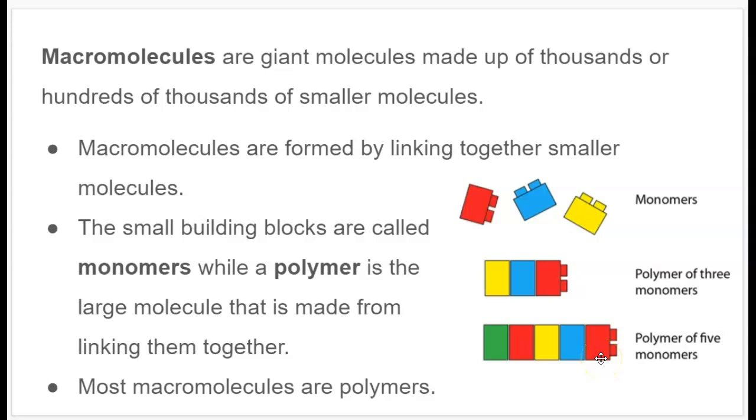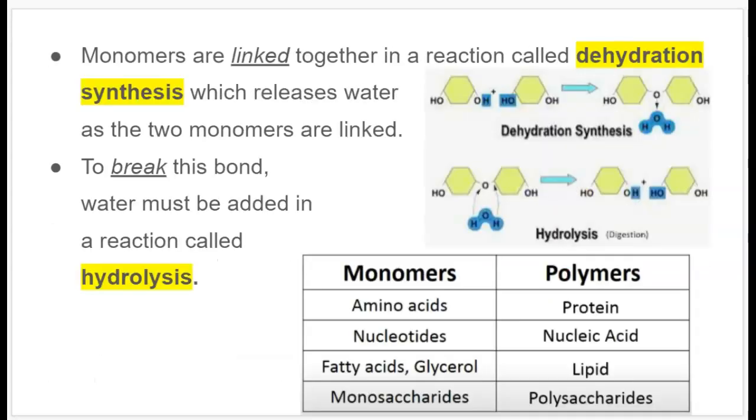Can it be bigger than this? Definitely. This is just an example. Okay, and so we need to understand that a majority of macromolecules are polymers. They are made up of smaller things. Now, how are these macromolecules put together? There are 2 basic processes, really important. You definitely need to know these and understand these. And you need to remember that when you put the monomers together, because remember, everything is all chemically balanced, all the electrons are bonded, the atoms are happy, all the spaces are filled.